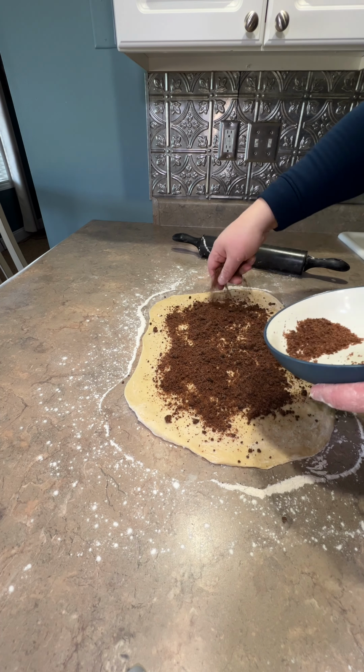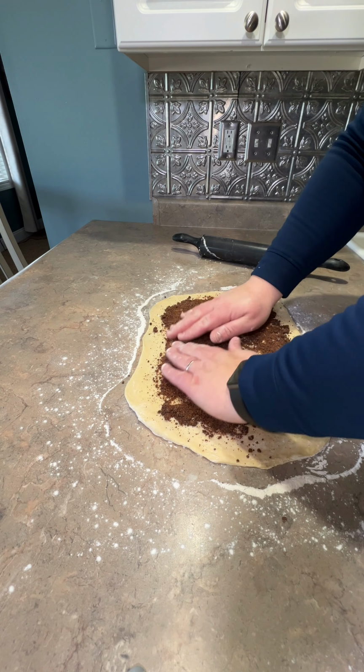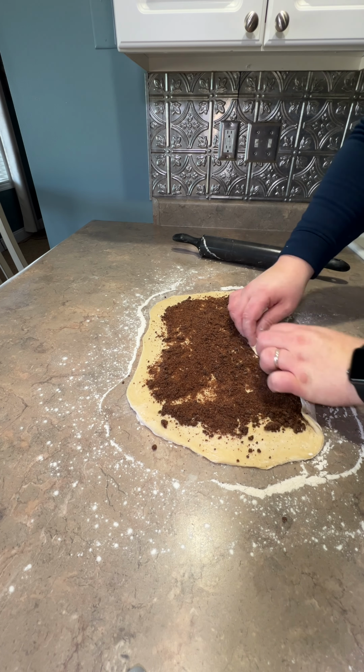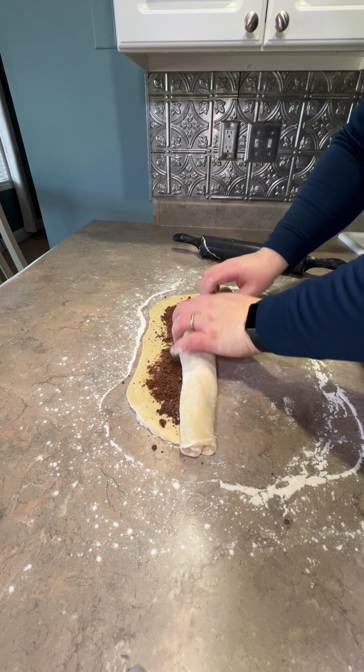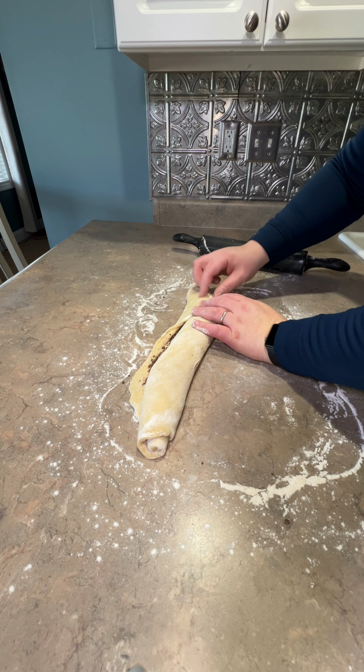You know, if you have a little overlap, don't worry about it, it's fine, it's not the end of the world, right? Just do your best, get it smoothed out. And we're gonna treat this like a cinnamon roll. We're gonna roll this up, and the purpose of doing that is it's gonna help us create this nice swirled texture on the inside, but also has a very beautiful presentation.